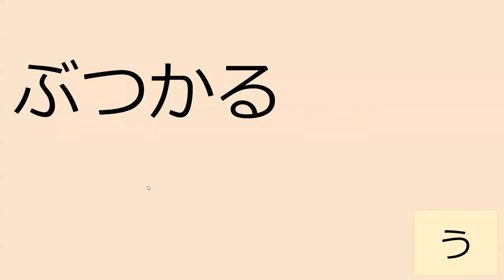Okay, perfect. So I cannot go any further than here because there's people. Do you know what butsukaru means? Butsukaru, I feel like it's hitting something again. It is. Yep, butsukaru. Perfect. Do you know what hone is? Hone is a fist, right? That's a good guess. Hone is actually bones. Hone's bone. Yep.